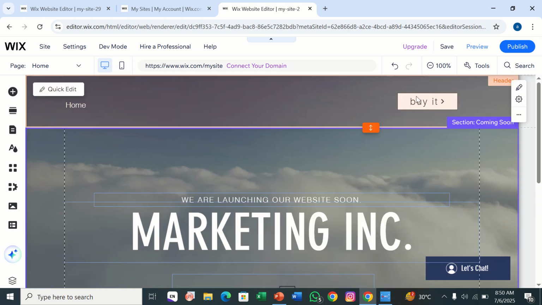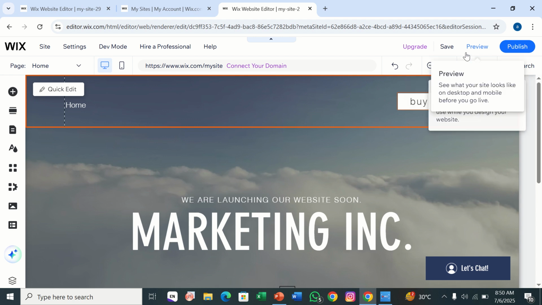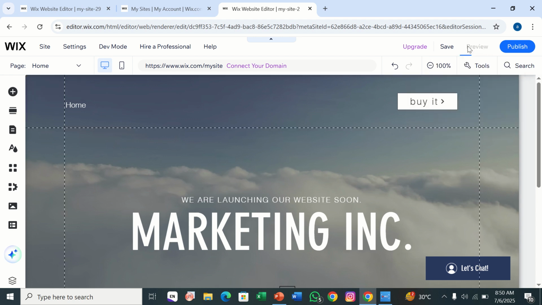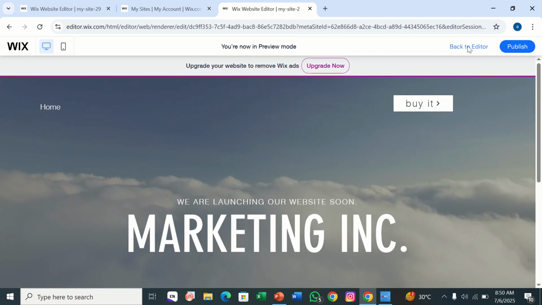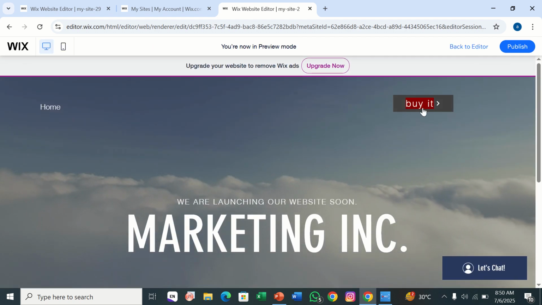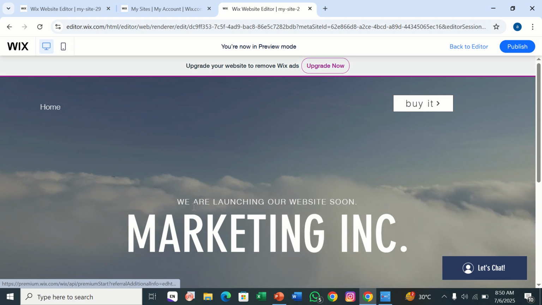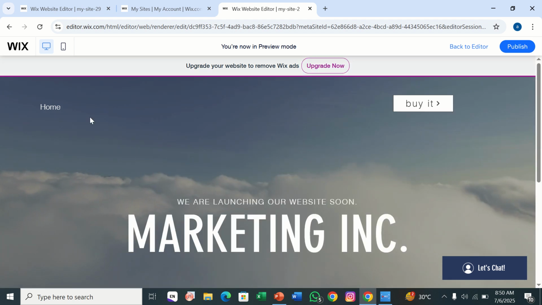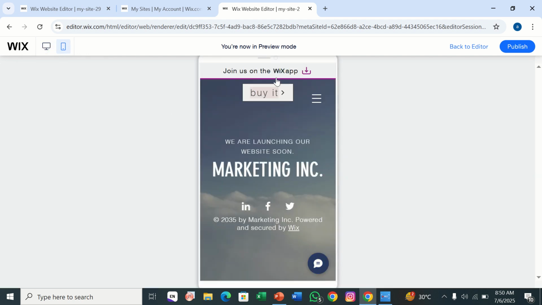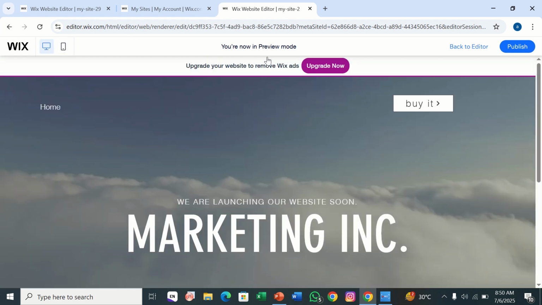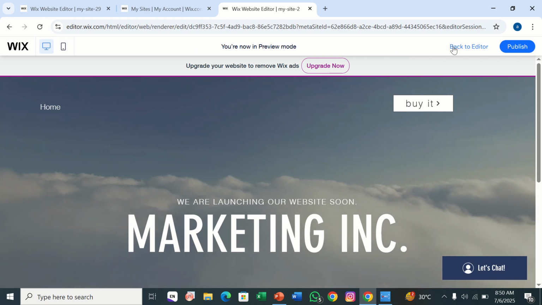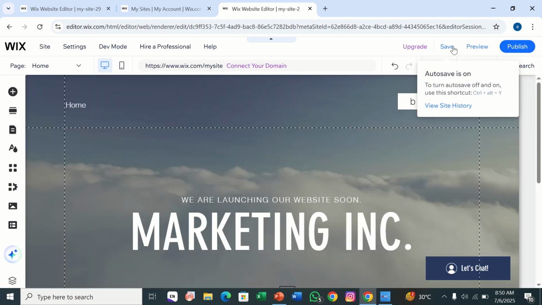It is going to give you so many options to customize it, and after you're done customizing your button, you're simply going to preview it on your desktop mode and on your mobile mode. Let's just say this is how it is going to appear. So this is how this is going to appear. I'm going to check it out on the mobile mode as well. Here you see the button option. It is very easy, very simple. This is how you're going to add the button to your website.